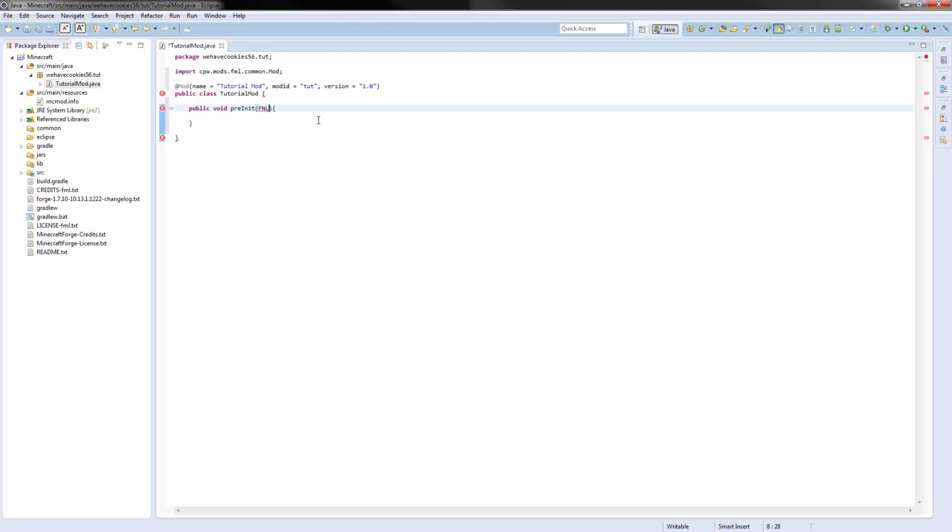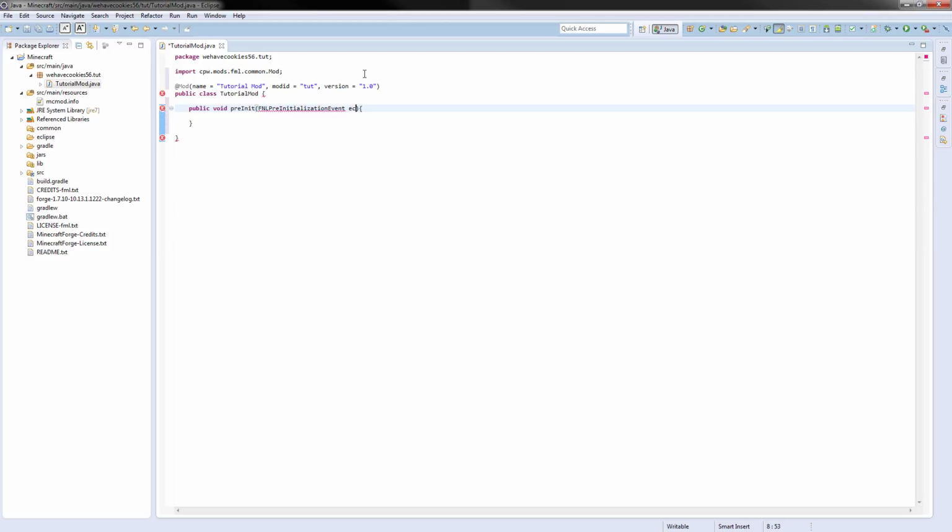Now, if you press Control Space, this thing will come up. Right now, it won't show up anything, but it should. Okay, sometimes it does, sometimes it doesn't. Initialization event. It doesn't matter.